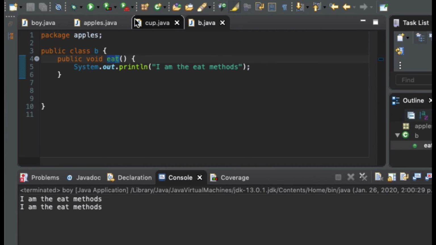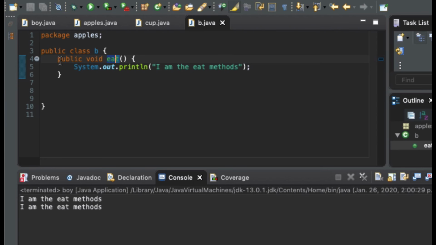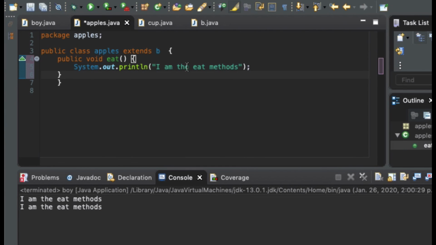Okay, that's it. And let's say you want to change something in one class. Let's say you want to go to this apples class and change something in the print statement. To do that, you can simply copy paste the same thing here and change it in that class, let's say "I am the new method."